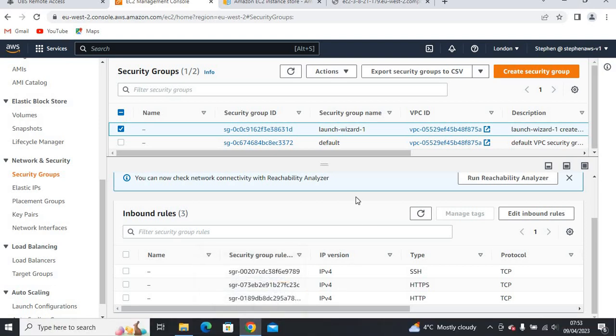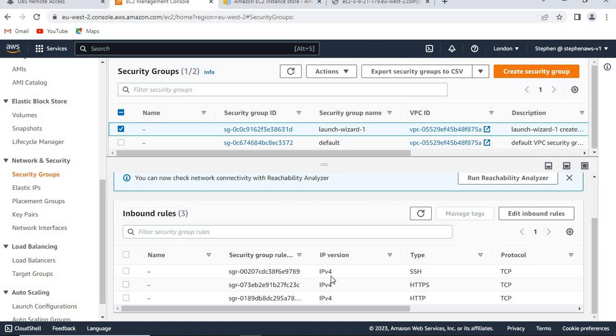So the first thing you need to check, since you are going to be using SSH to access it, is to make sure you have the SSH rule here. In this case, we've got this security group rule. We've got the version, which is IPv4, and the type is SSH and TCP.